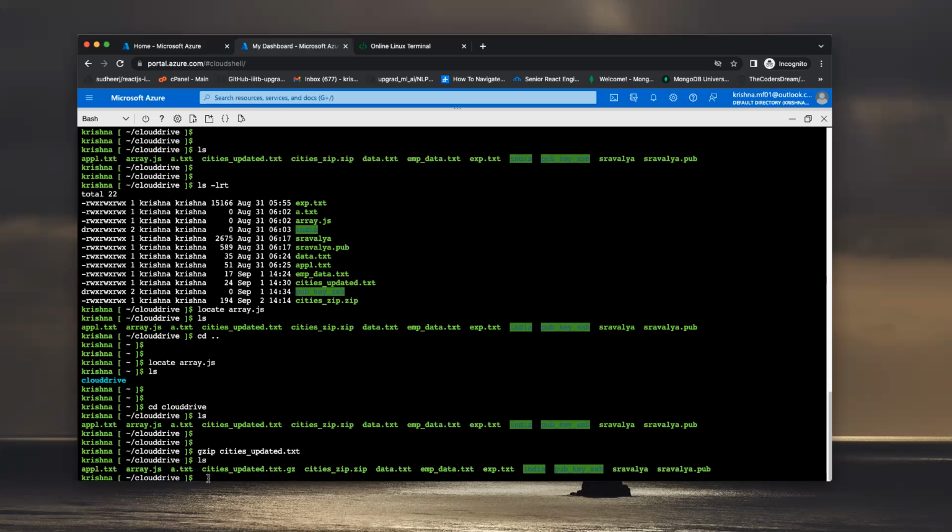Gz means gunzip. It is a more compressed format. Sometimes you may get the requirement to change the file format to gunzip. In those cases you can go for this gzip command on Linux.